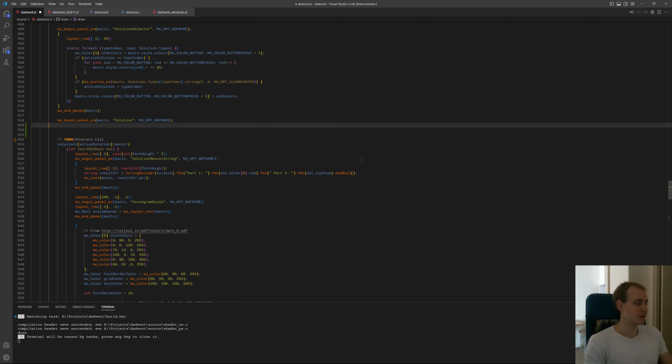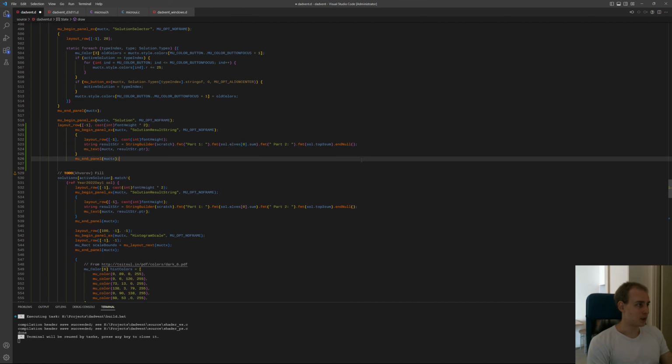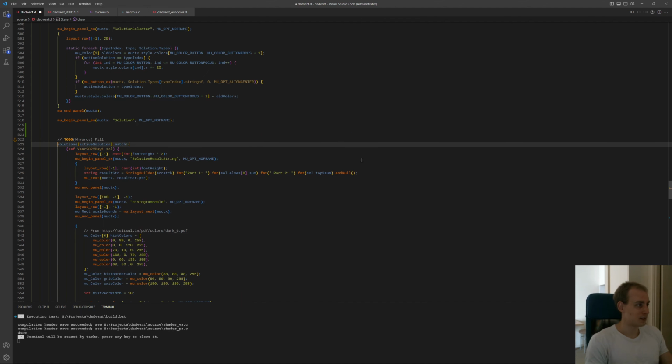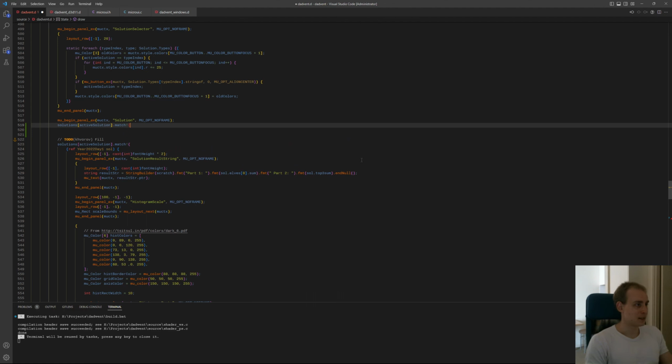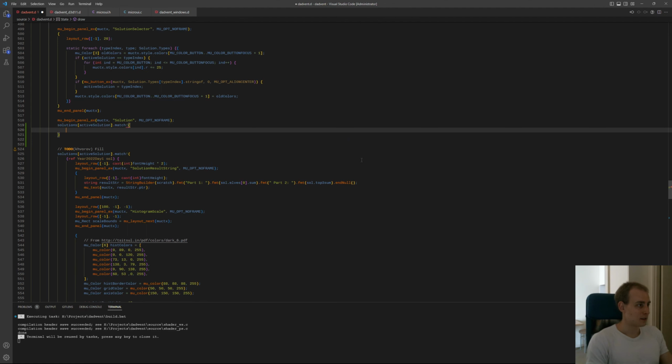Right, so we have this begin panel solution, and inside of it, we just do this, right? But it has to be wrapped like that. So depending on what solution is active, we do a different thing.